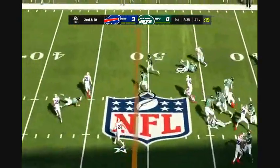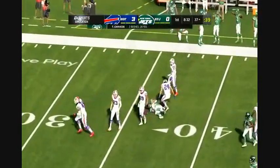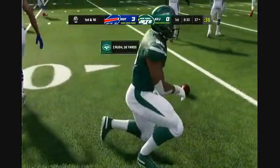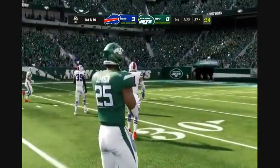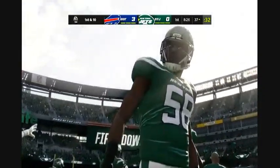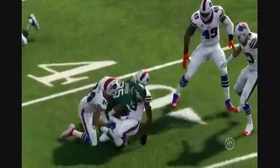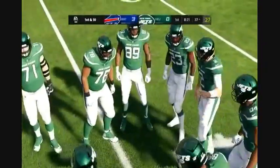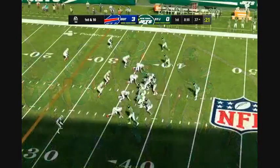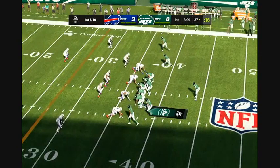Running from the gun, Johnson. And they'll get this well past midfield before being stopped just before the 35. That's good for 22 and a first down. Well, partner, I have to say they caught him in the right defense there. Nickel set, fifth defensive back on the field, and they love to run against that because now you typically get a bigger blocker on a smaller defender. Yeah, because those DBs like you, they want the interception. They're not as worried about the running play, right? Not at all. And I still remember being in school, and one of my offensive line teammates used to say, boy, I'd love to come downfield and hit you little people.